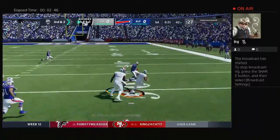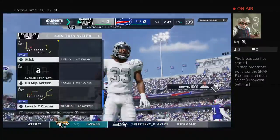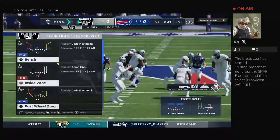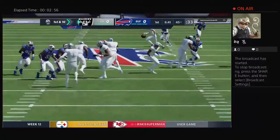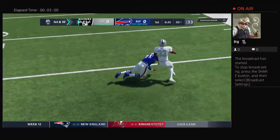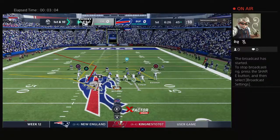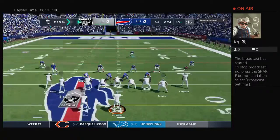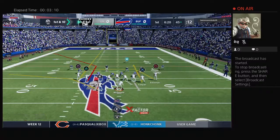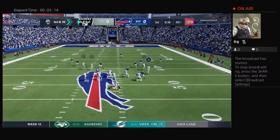Setting up the screen here, Aaron Jones. And he'll be corralled out across midfield down to the 45. That one good for 13 and a Raider first down. I like the screen being called here early in the game, especially on the opening drive, because, Brandon, when guys come out of the locker room, especially those pass rushers, they are so amped up to get to the quarterback that you can use that against them, and a screen pass is a great way of doing it. A lot of teams against good pass rushing teams, they want to run the screen 10 to 12 times in a game.